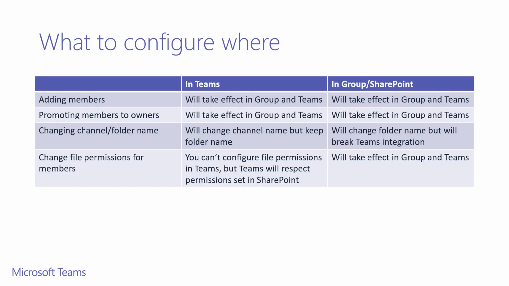Changing file permissions for members is not really something you can do within the Teams interface. Teams will completely respect the permissions that you have set in SharePoint, but we don't have a mechanism to go inside of Teams currently and change any of the file permissions. You can, of course, go and change the permissions inside of SharePoint itself, and that will reflect itself and be respected accordingly inside of Teams.